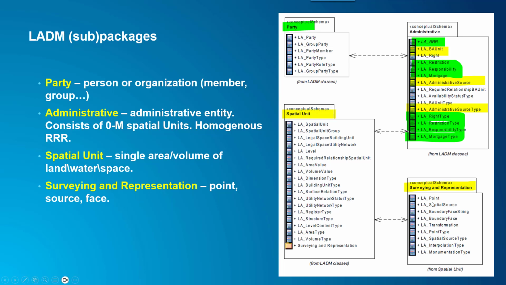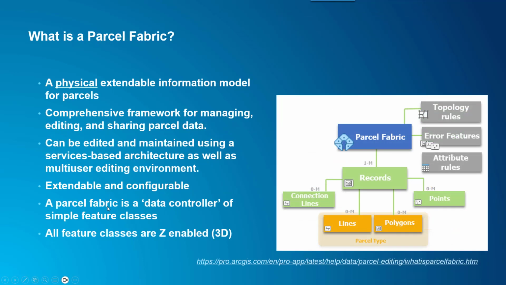And then you have a sub-package of surveying and representation. It's basically how you describe the spatial unit from a geometry perspective. So you can have a point, a source, and a face. It's all part of how you can define that spatial unit and represent it, the geometry of that unit.